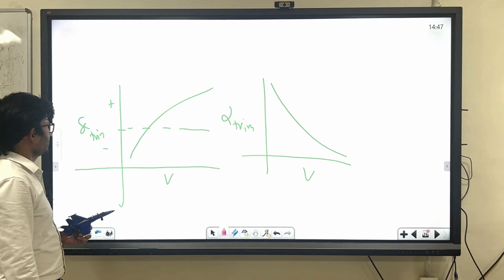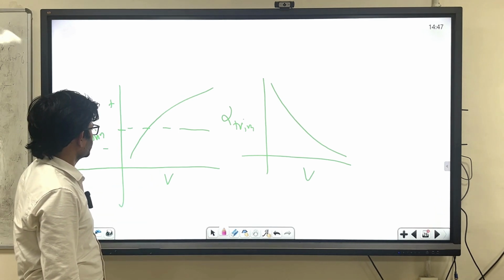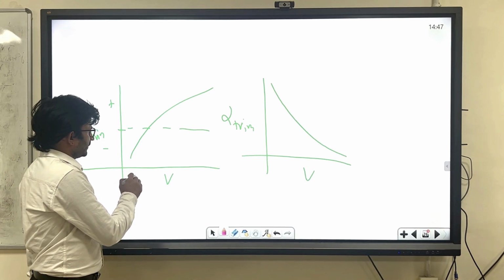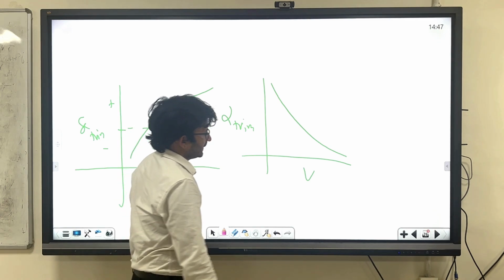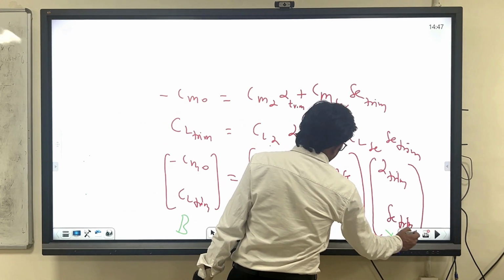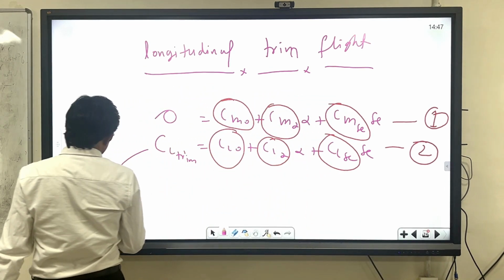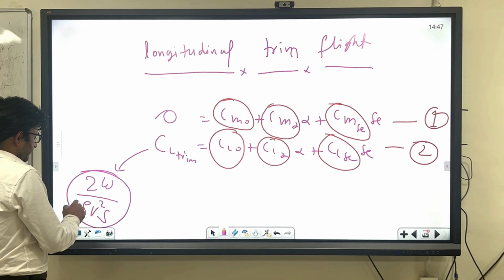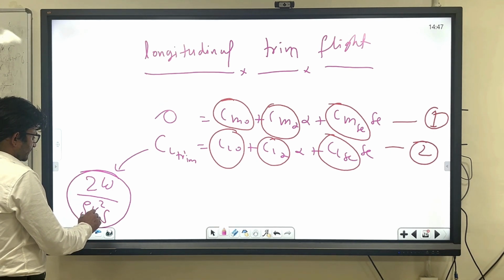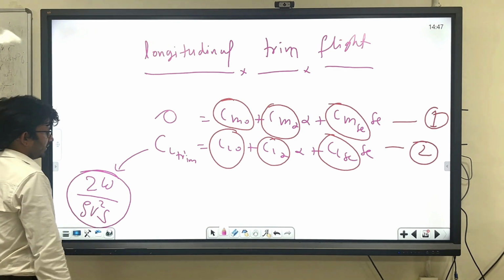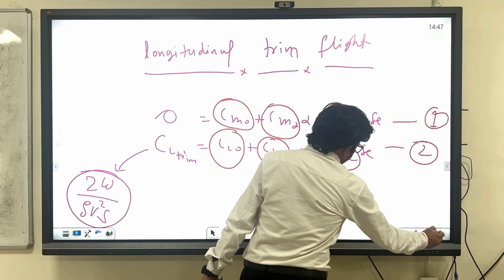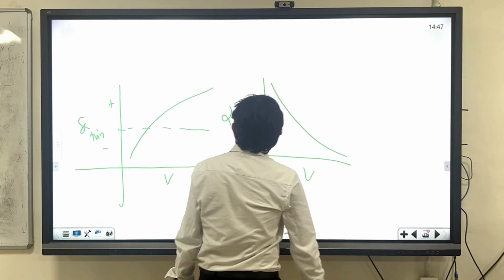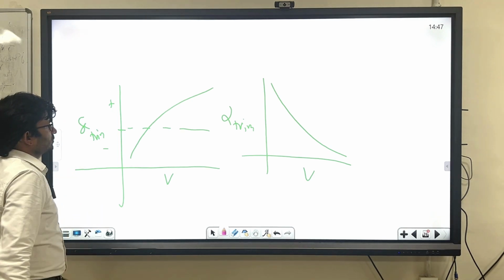You can plot this with respect to velocity. You can take a velocity scale starting from stall up to 2 or 3 times V stall, and at each velocity you calculate the CL using the lift equals weight equation, CL equals 2W divided by rho V squared S. You are flying at one particular altitude, so rho is constant. You have sized the aircraft, so S is constant. Put in different values of V, you will get different values of CL. Different values of CL give different values of alpha. To attain that alpha, you will get different values of delta E. So the graphs will look like this.